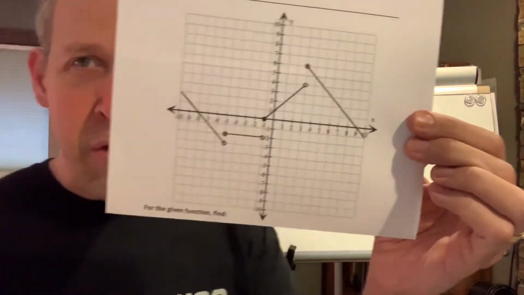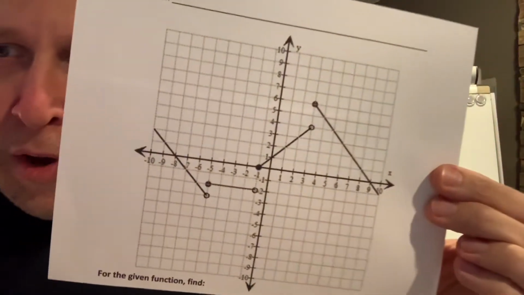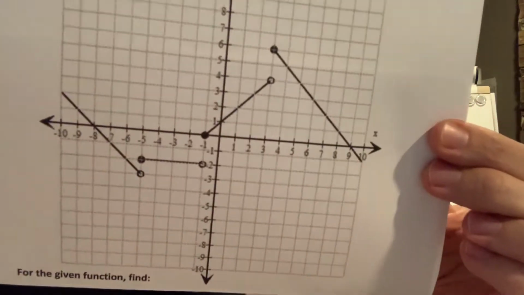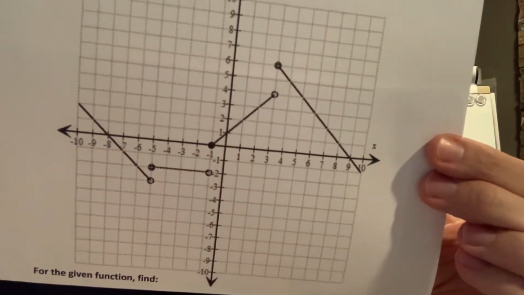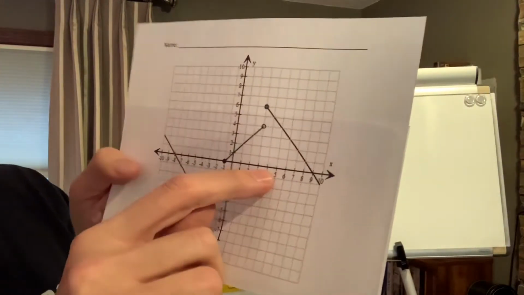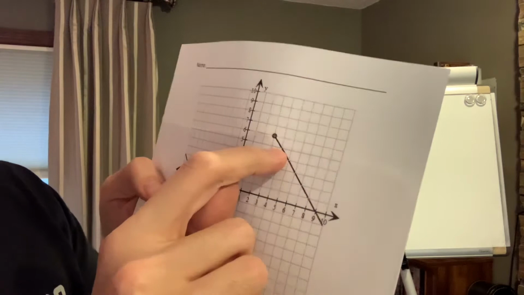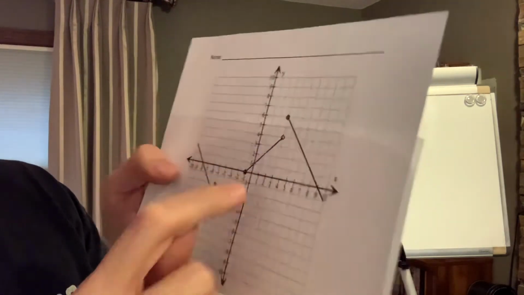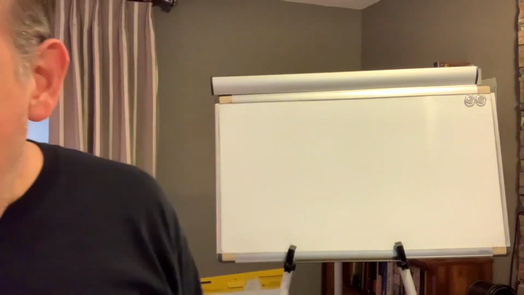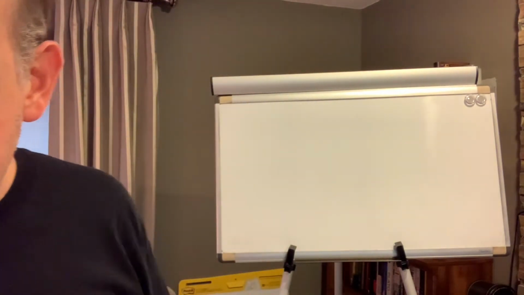And again, the whole goal is if I give you a question, like the first question on the worksheet, which was f of 4, you're going to go to 4 on the x-axis, and you're going to tell me that the y value there is 5. F of 4 equals 5, and that's the answer to the first problem. Let's keep going.